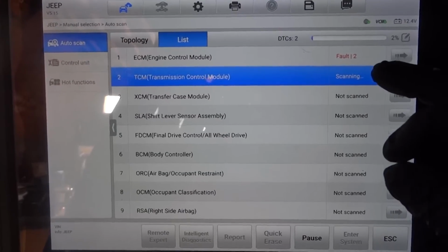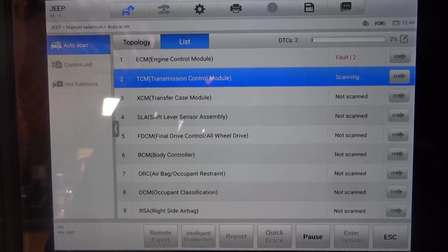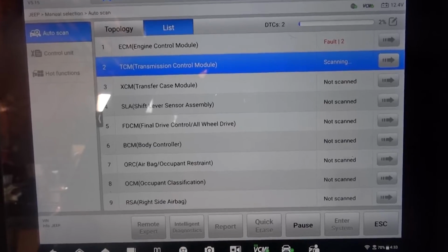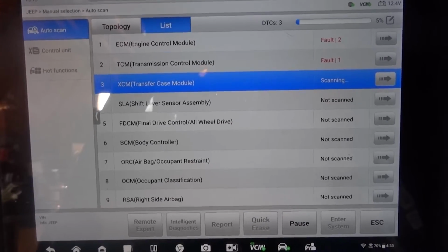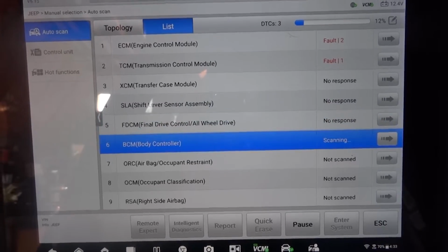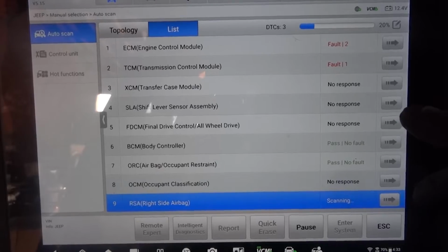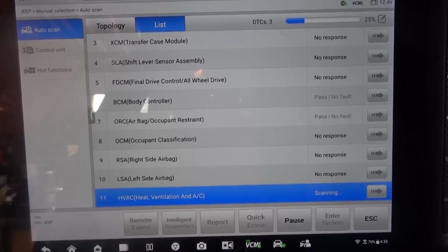So right off the bat, we have 2 trouble codes in the engine computer. So that's good. At least we have something, although we don't have any lights on the dash, but we have 2 codes in the engine computer. So hopefully these codes will give us direction to fix the problem. So let's wait until the scan tool finishes scanning all the control units.